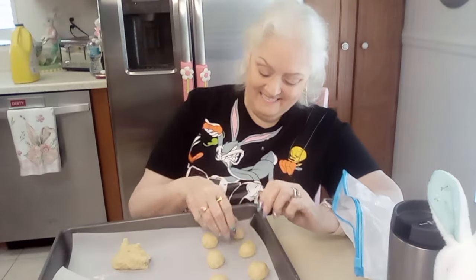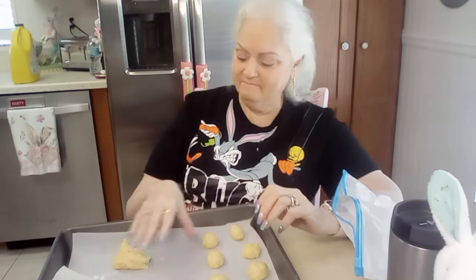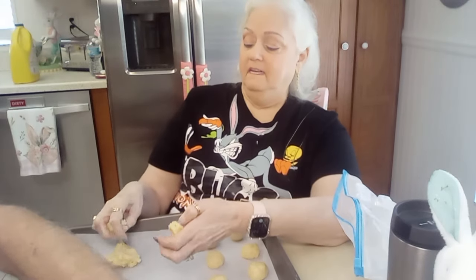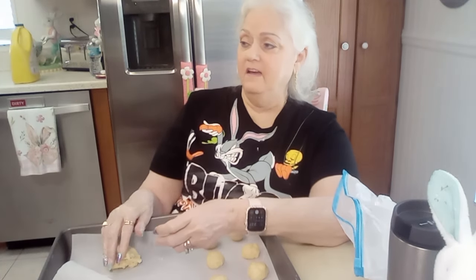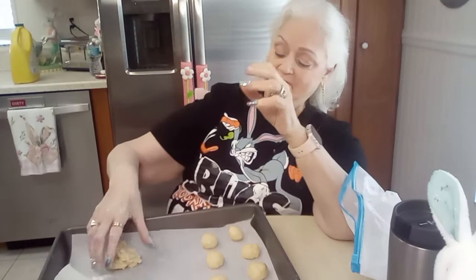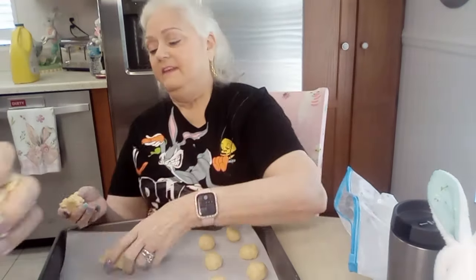I think we're going to need more pans. He's crazy. Oh, gee. I'm going to have to start making them bigger. No. Yeah, guys. The forever cookie.